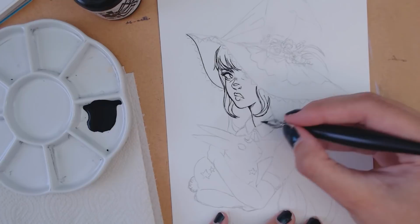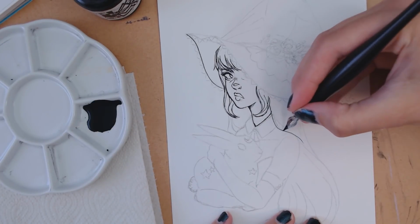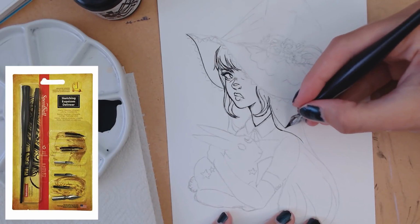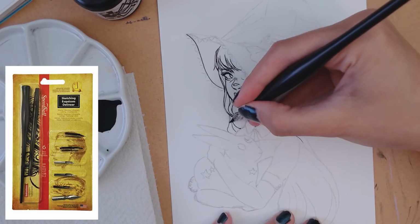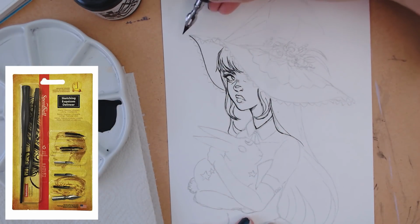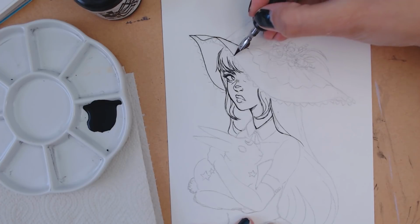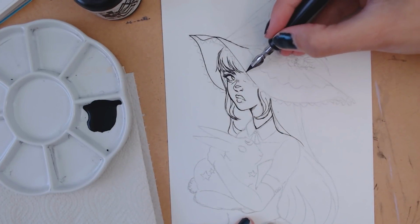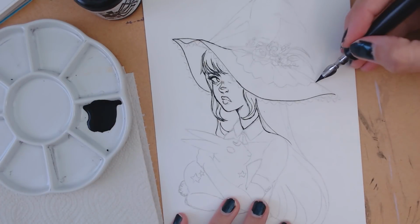I found an image of the package online that I'll put on the screen now so you can see what the starter pack is. It's the sketch set by Speedball Art, and it includes 6 pen nibs and 2 pen holders, a big one and a small one. So a few weeks after coming home from New York, I decided to test my new tools in my sketchbook, and quite frankly, I was amazed by how they worked.